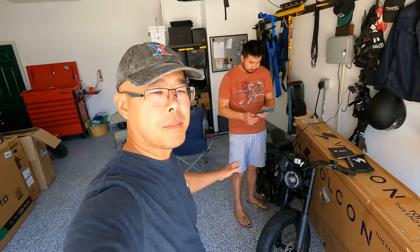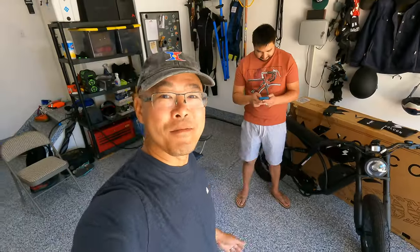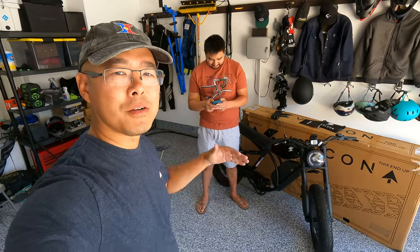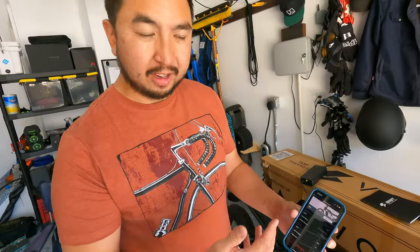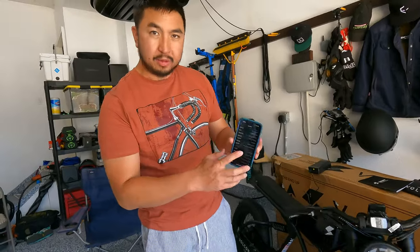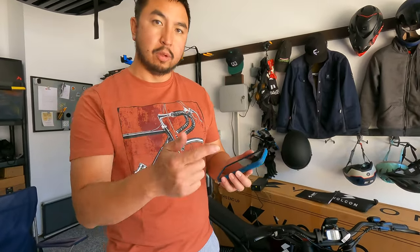The Vulcan is all set up and we're signing up for off-road mode, which requires accepting a waiver acknowledging you'll ride safely. We here at Freshly Charged believe in personal responsibility — when you ride, be careful, don't take unnecessary risks, and wear your safety gear. The app is clean with speed, charge, and distance tracking, plus the ability to turn on off-road mode. You can also change the bike's name and it stores your frame serial number, which is helpful given how high bike theft is right now.